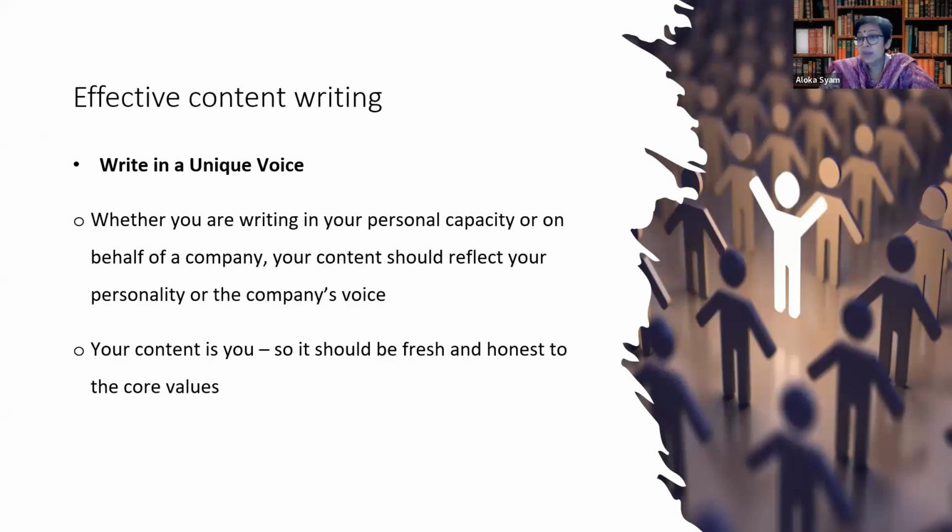Okay, write in your unique voice. So unique voice, I've already talked about your voice. Whether you're writing a personal thing, it is you. If you're writing on behalf of a brand or a company, it is whatever their brand values, which becomes your core voice, right? So if I'm writing for Horlicks, for example, what are the 2-3 different things they're talking about? Ek to poshtik ahar for bachos, for mothers, for everybody. So what does Horlicks stand for? For nourishment. So that is my brand value when I'm talking from a brand.